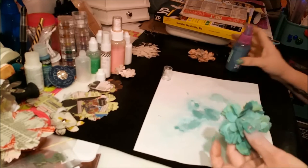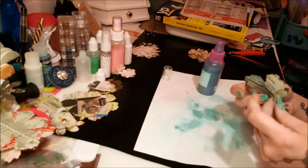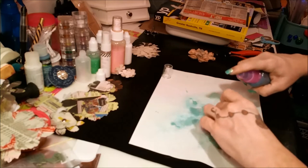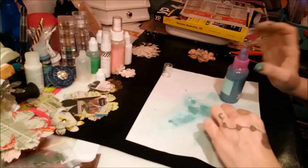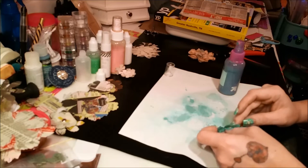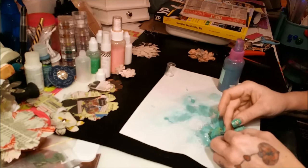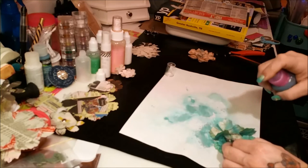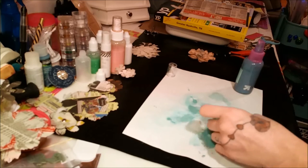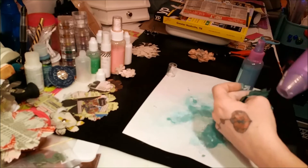Yours won't take as long to dry because this is coming out for some reason like a stream and it's really wetting it. So that's why they're taking so long. Now I forget where I was working. Okay, over here. So now we're going to go back over and spray under here on this side. And like I said, you don't need to make them perfect. They just need to be somewhat colored, like that, and then we'll spray. Wait a minute, missed a leaf. This is saturated.